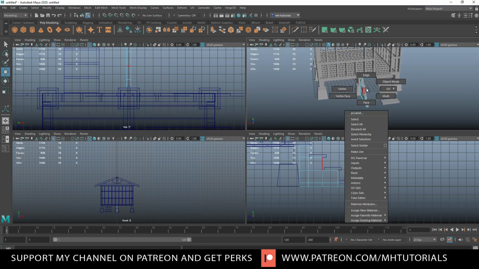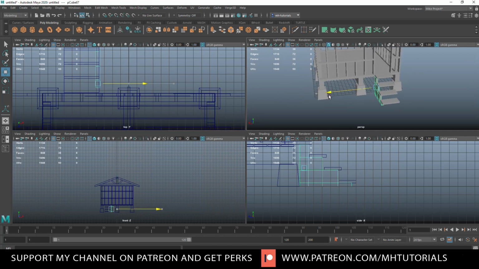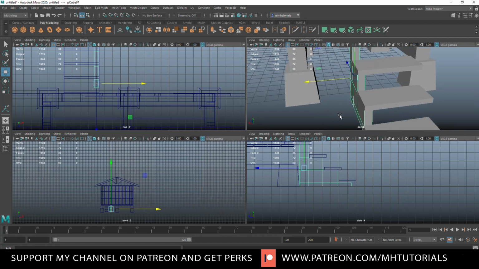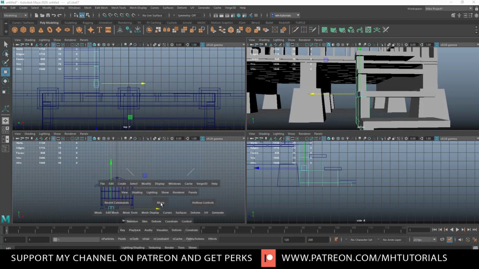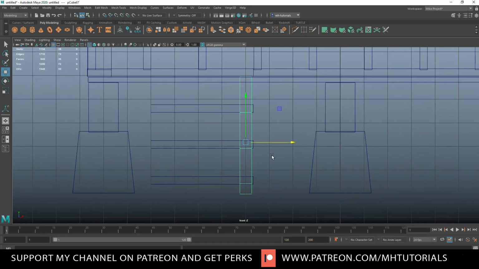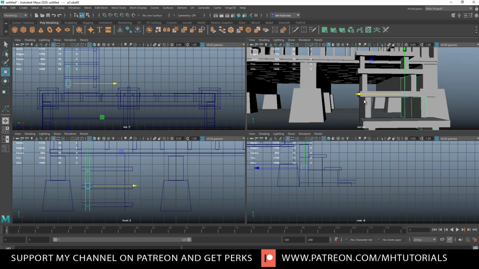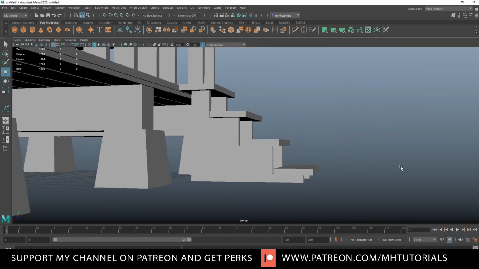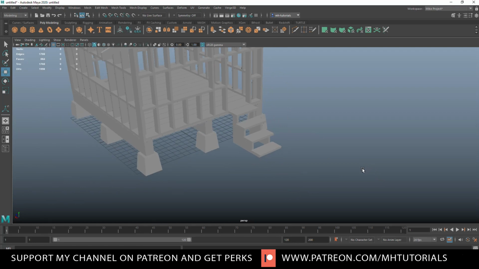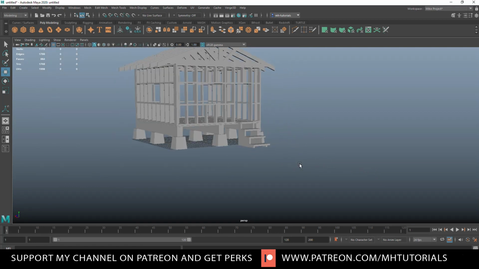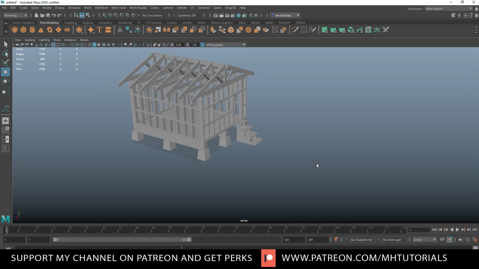Then we're going to go in here, we're going to go to object mode, we're going to move it in. I have to frame that, and we want the distance to be equal, of course. So let's bring this in a little bit. And hit R. To about there. Duplicate it. Move it over. And there we have our stairs. And I think we are good.